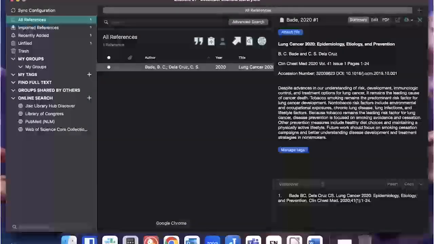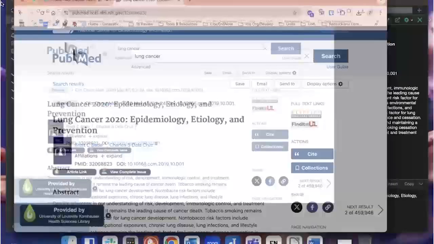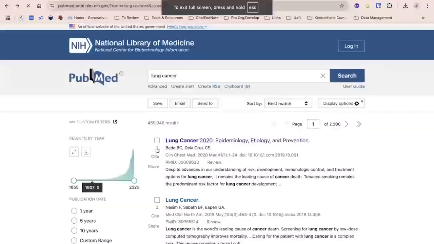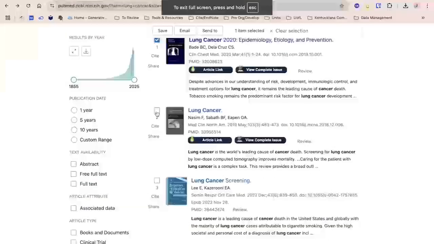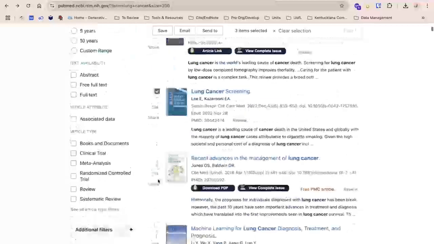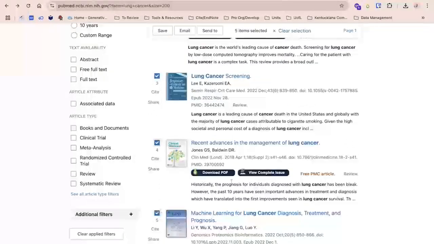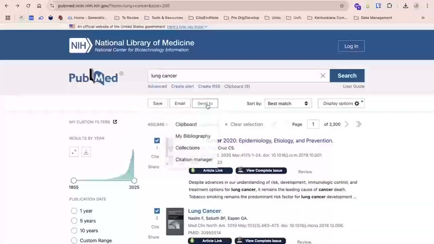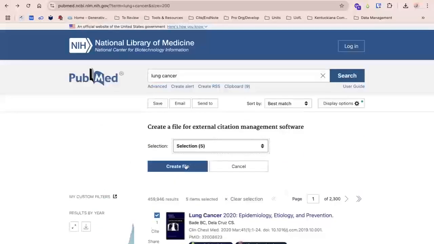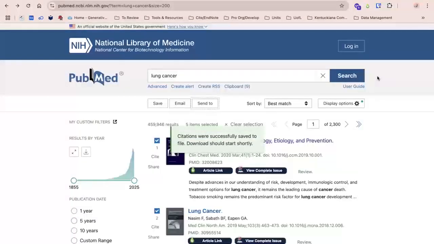So that being PubMed, you have the option on PubMed to select multiple references as well. If you just click on the little check boxes here and click send to, same thing, citation manager, create file, it still creates a singular file for the 5 different references.